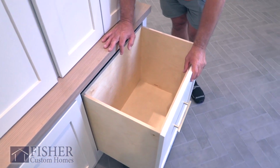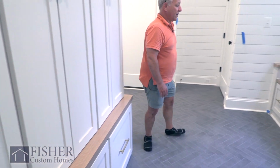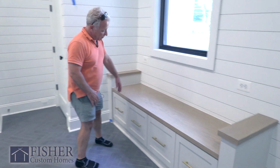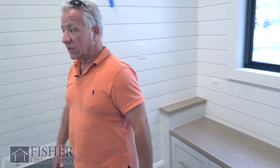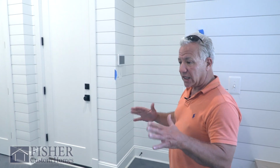They play a lot of sports, and so they'll have athletic shoes and things like that that they can keep in here. They wanted, in lieu of a bench here with an open cubby on top, they wanted this all closed up and a separate bench over here, again with more concealed storage. You'll see that we ran the same nickel gap shiplap siding throughout this mudroom, which I think gives it a really nice, clean, fresh look.